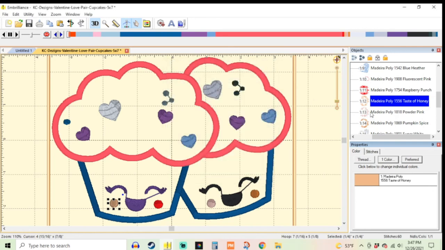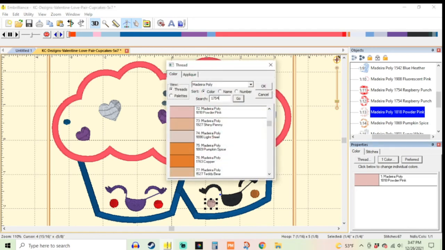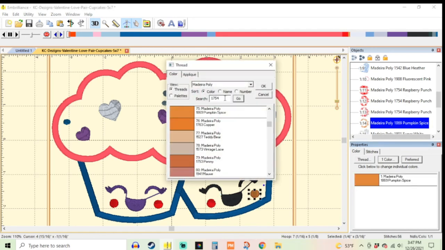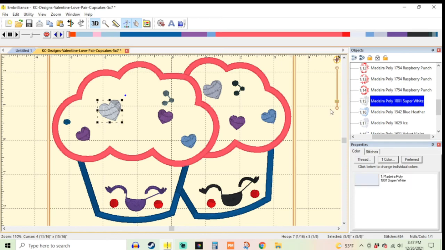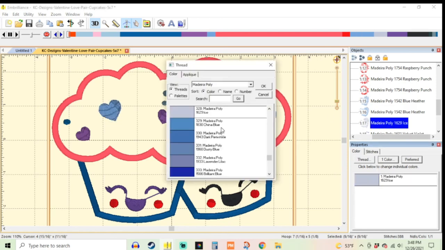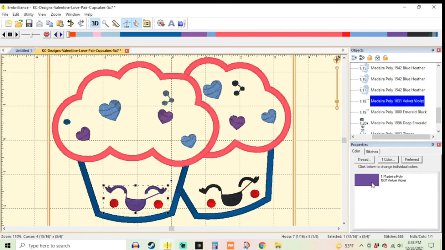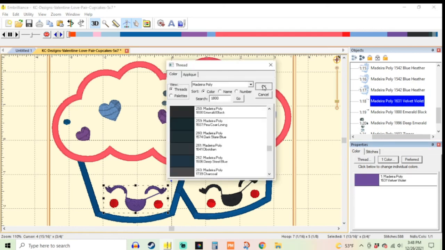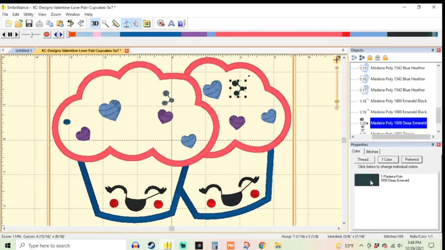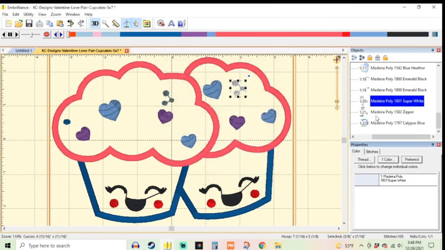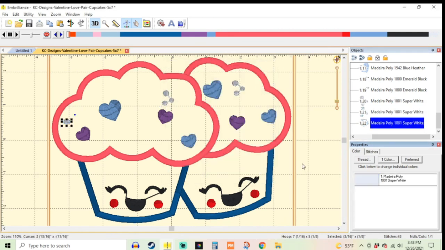Now it doesn't have stitchable jump stitches. So if you have a single needle machine, if it's going to go from this face to the next face, of course I'm going to have one jump stitch, but I'm not going to have a jump stitch that actually stitches into my project. Like 1, 2, 3, jump, and then start stitching. Stitches I won't have to actually remove. It'll just be regular long jump stitches that I can cut with my scissors. But if you have a multi-needle machine, it's not going to have any jump stitches, of course.